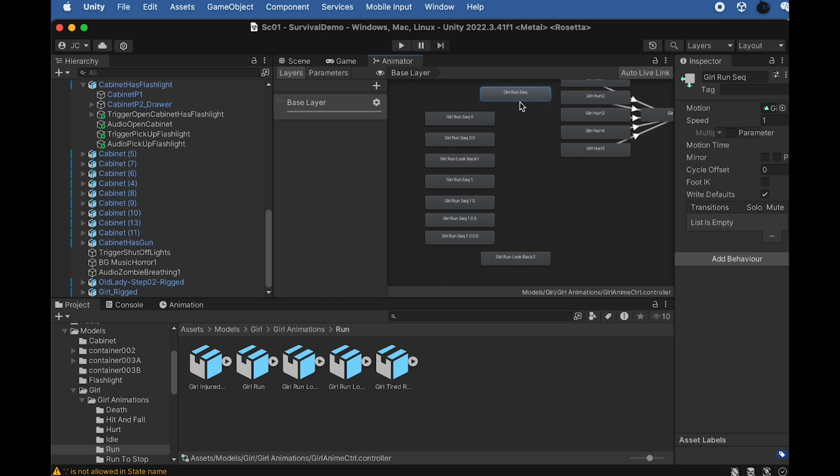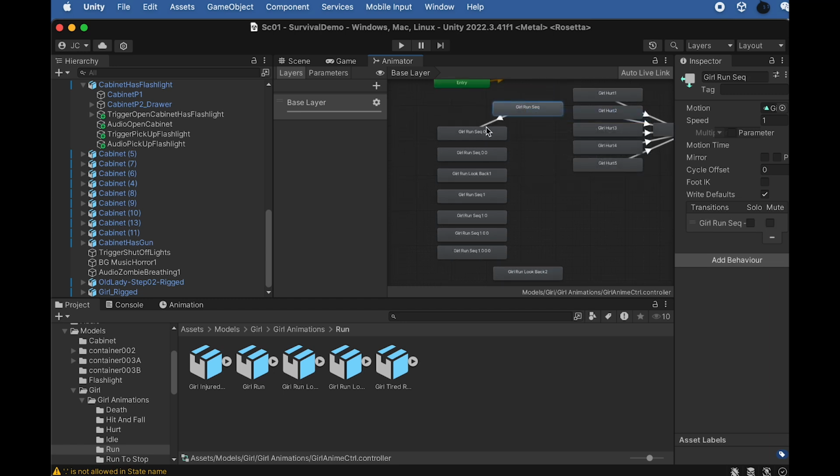But just make sure you connect all of them. This is the first animation clip in the sequence to play, and then you're going to play this one, and then this one, and then transition to this one. This is going to be the last one in the sequence. And once this animation clip finishes, we want it to go back to the first one. So this is going to play in a loop. It's like a player. We just set a loop animation. So when our girl character is chasing our player, you're going to loop this whole cycle.